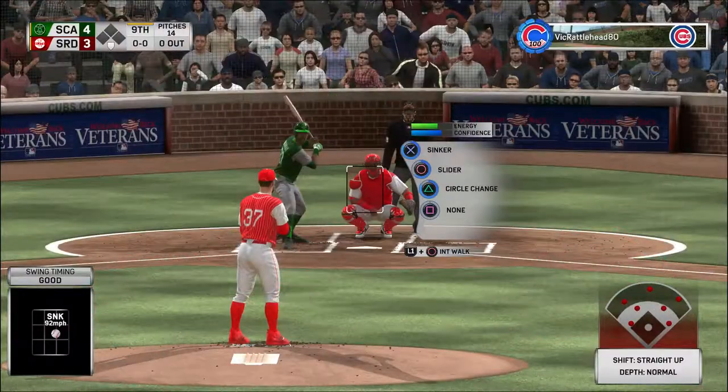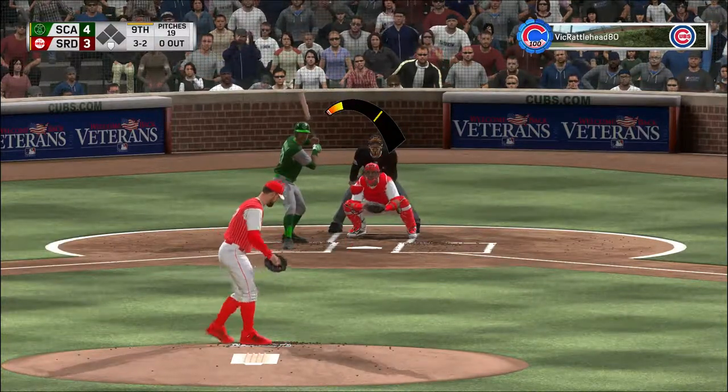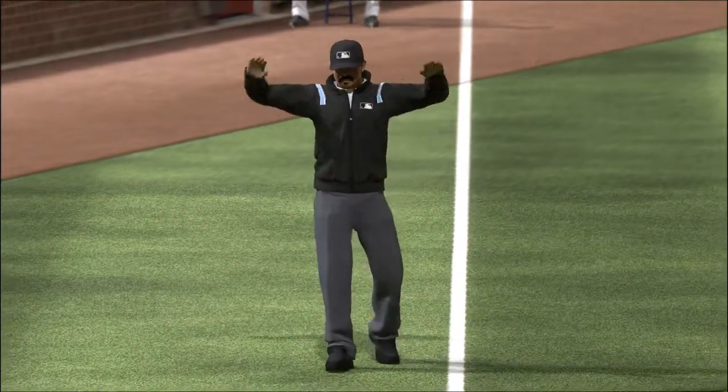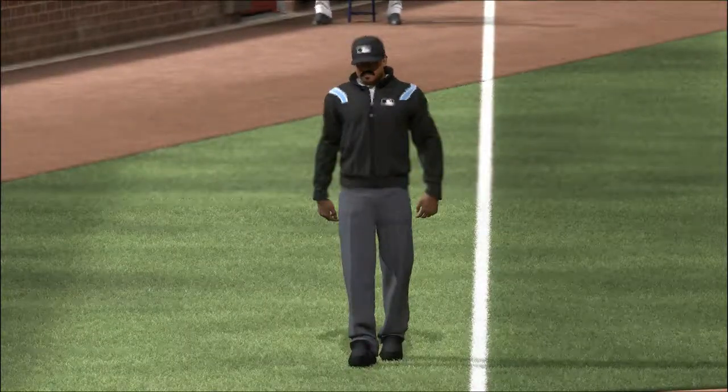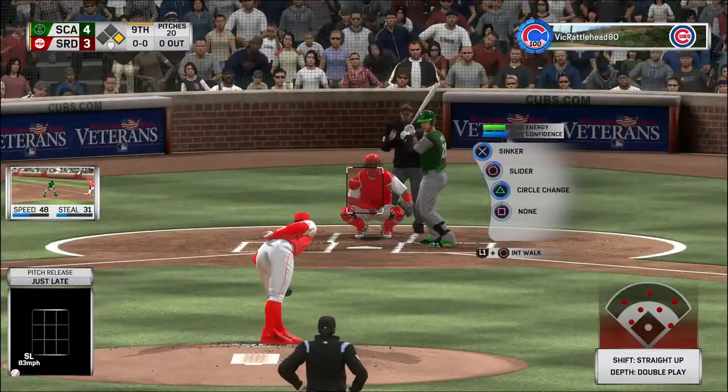So digging in now, Eddie Murray. He'll check his swing there, and did he go? No, he did not, says the third base umpire, so it's ball four.